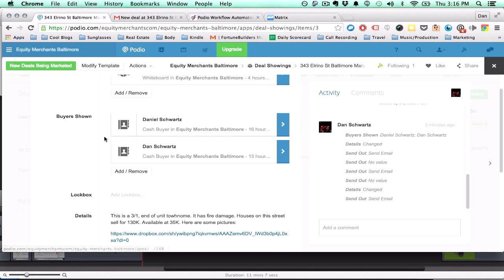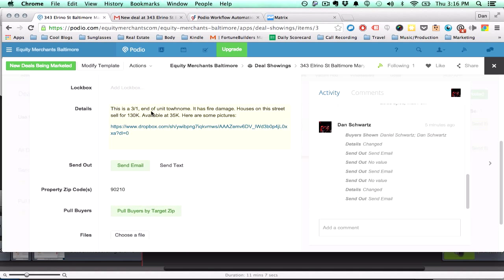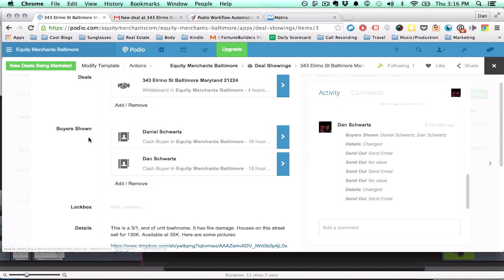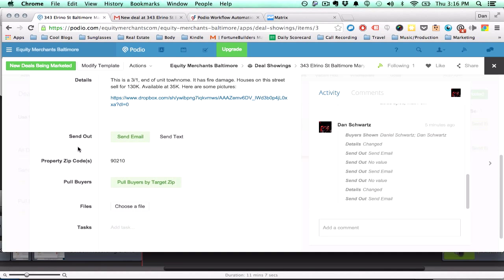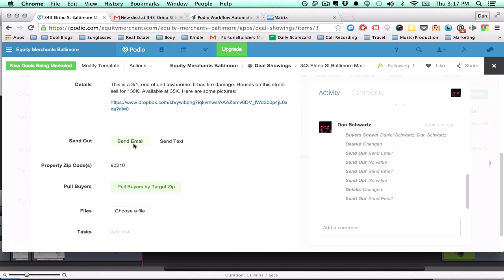It'll pull up all the buyers that might be interested, and then with one click, you can send them an email based on the custom data that you put in here. So I would recommend doing that every time you push a deal over to this app, and then you can honestly just do this right from your phone. All you need to do is click on this and wait for it to populate, and then click on that, and then you've sent the property out.